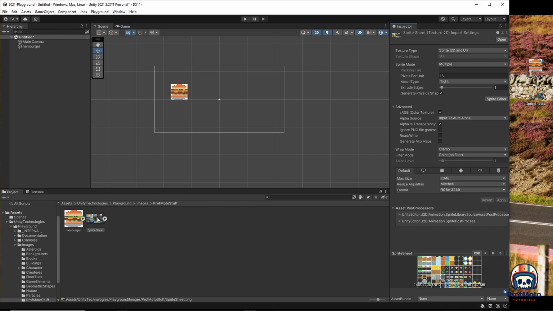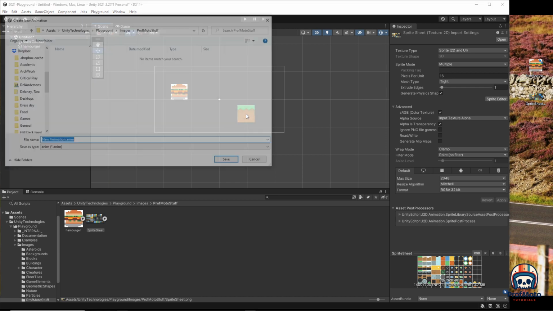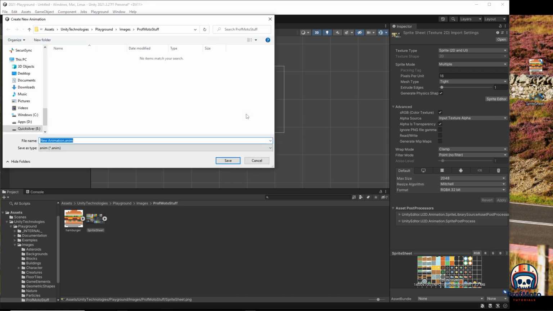And now when I drag this sprite sheet into my scene, it understands that it's multiple, and it's going to prompt me to turn this into an animation. Now, this isn't something you would normally do with one of these sprite sheets, but for the sake of seeing this, I'm going to go ahead and call this the sprite sheet.